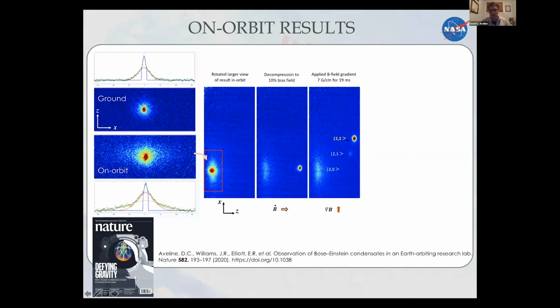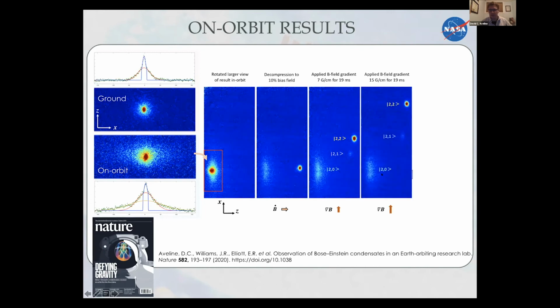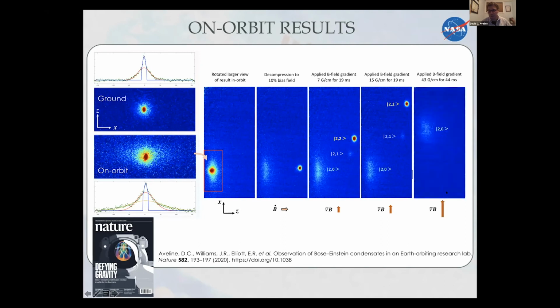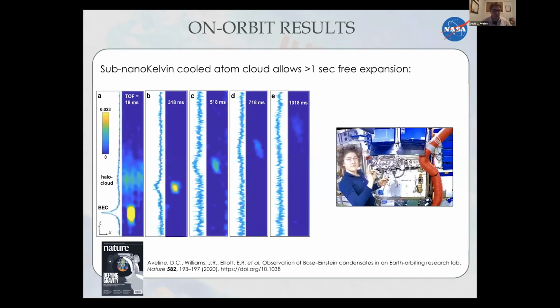This is the primary state we were planning to work with. You get some little residual 2-1s, but then this halo cloud indeed stays there. We can apply larger fields, it all still follows, and we can apply even larger fields for longer time, and we actually can move around this generally considered non-magnetic state, but like I said, there's a quadratic Zeeman effect that allows us to move it or even trap it. So with that control, we were able to move to not only making BECs, but doing some very long adiabatic-like decompressions of the cloud.